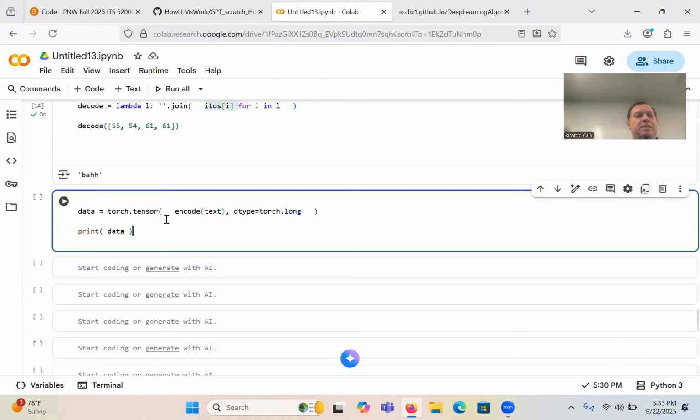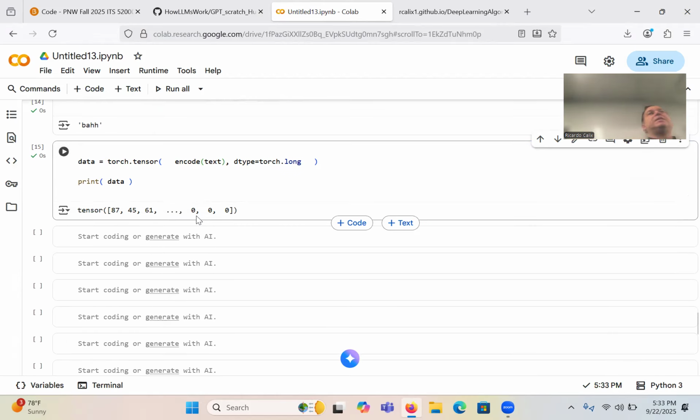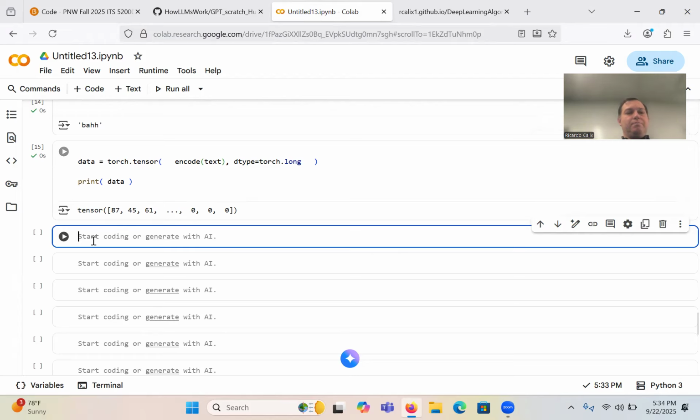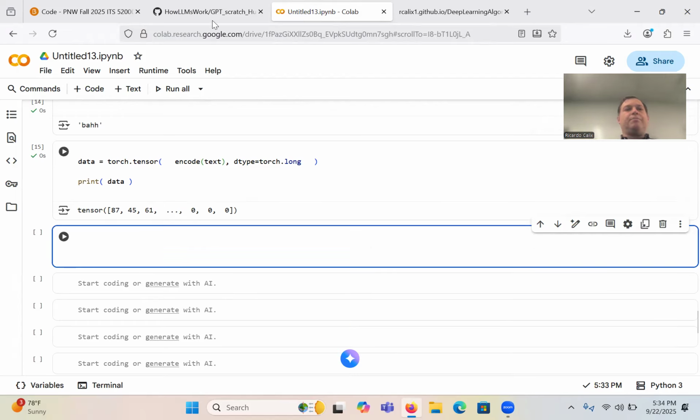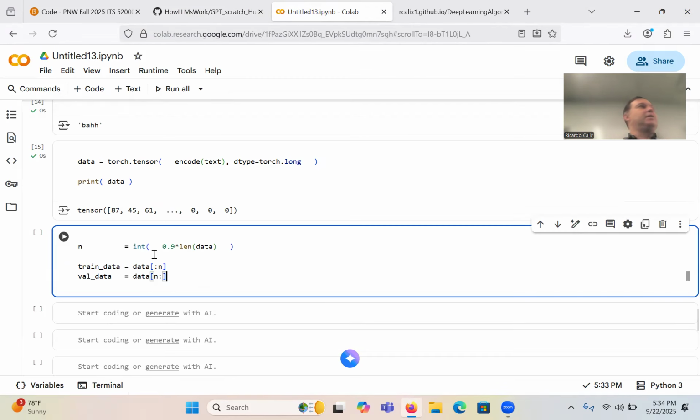All right, so that's this one here. And there we are. That's the entire book converted now to integers. Do you guys see that? Pretty amazing, right? So now we have our data to use. The next step is to split the data into train and test. This is just good practice, always having a little data set outside to be used for something.